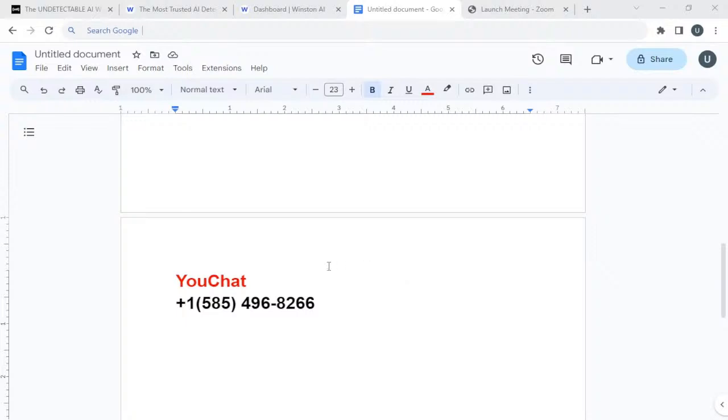In the previous video, I stopped at showing you the WhatsApp number for UChat, where you can just use your WhatsApp number and get the answers you need instantly. So this is the number here. We have +1, bracket open and close, 585, and then we have 496-8266. So that's that. You want to use your WhatsApp number. Remember, I also said u.com AI also gives you references.